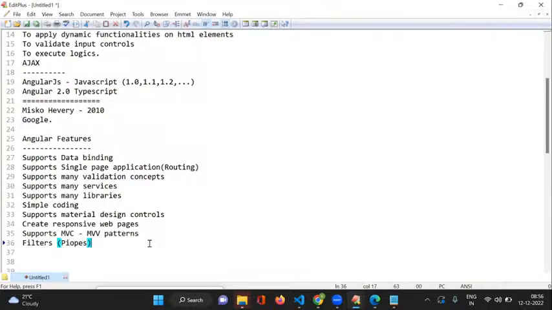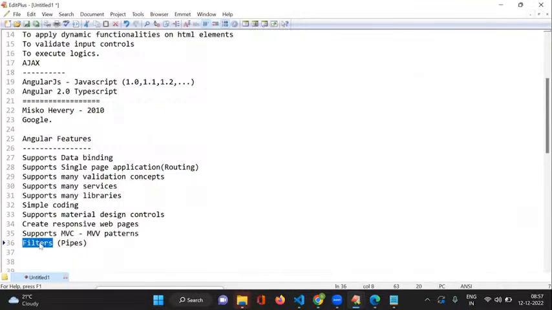For example, if you have a number and want to convert it into dollar or euro or rupees, we use filters. Like that, for date format conversion we use filters. Many predefined filters are available here. We can also call them pipes.